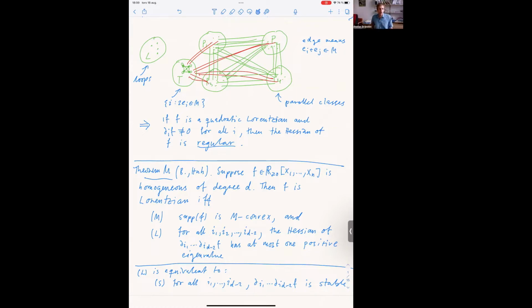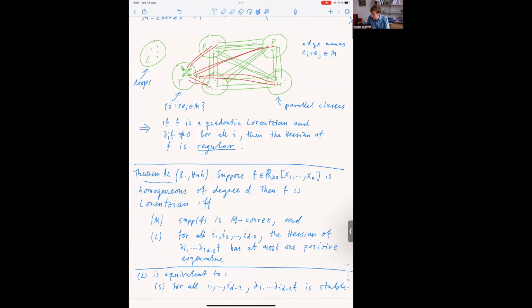Thanks. And now we're starting to get deep into the Lorentzian polynomials. I guess some of the things are getting technical, but soon we'll get into applications which will not be too technical. But then we will get technical again when we try to sketch a proof of the Heron-Rota-Welsh conjecture. But first I'd like to do a recap.